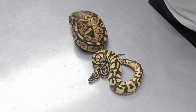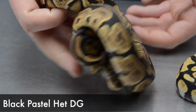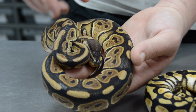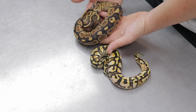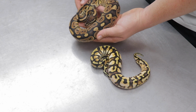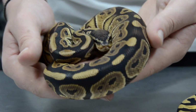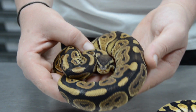So let's start off the video by showcasing two examples of the base genes of the animals. Here on my right hand side we've got a beautiful black pastel het desert ghost male. As you can see, the black pastel tends to make the head a bit darker. And the main difference between black pastel and cinnamon, from what I've seen, is that black pastel has more distinct patterning, and your cinnamon has more of a darker black back patterning running throughout the body. So that's one of the main differences between a black pastel and a cinnamon.